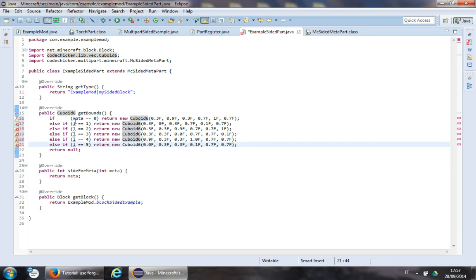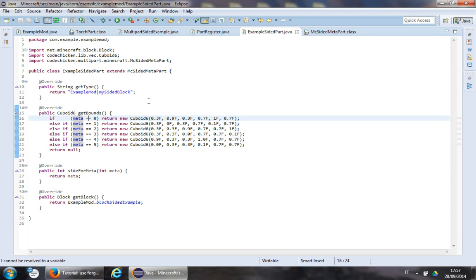New Cuboid6, and of course meta. So we check the metadata, and we return our block bounds or Cuboid6, whatever.